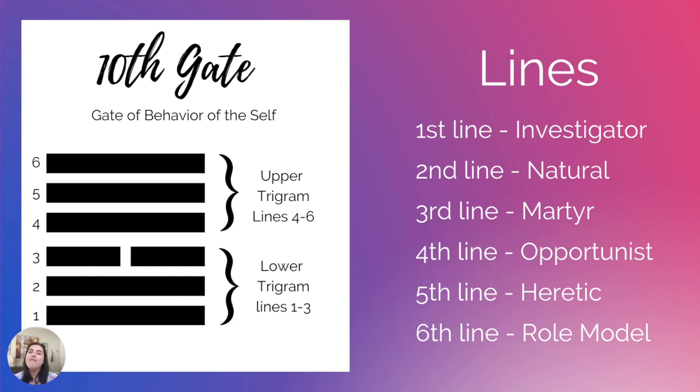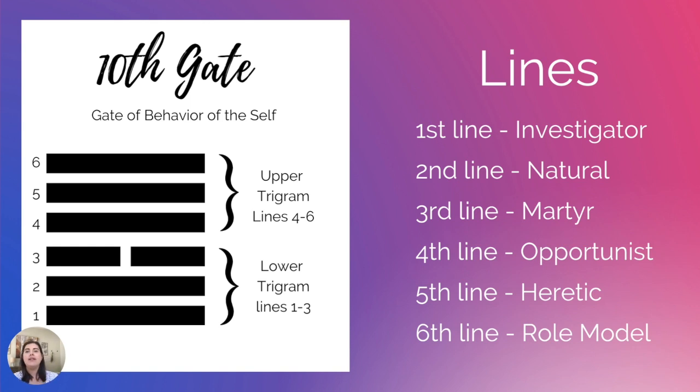And just like the first line was the foundation for the lower trigram and the whole hexagram overall, but the difference in foundations here is, remember, the first line is very introspective, very in its own self and its own process. The fourth line is the foundation to start expressing the hexagram out to the world, right? So this is called the transpersonal process. So the mission of the fourth line is to share the message of the hexagram with their network, or their people, if you will, whom they have direct influence over.